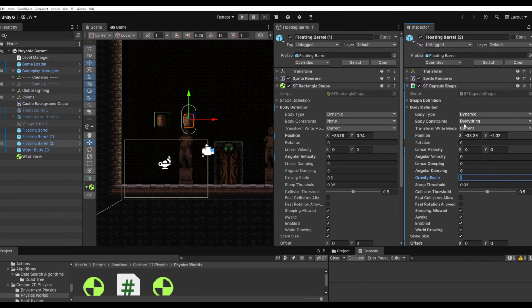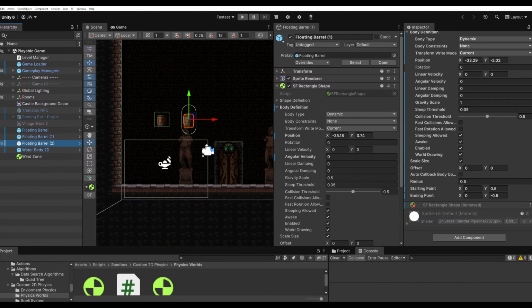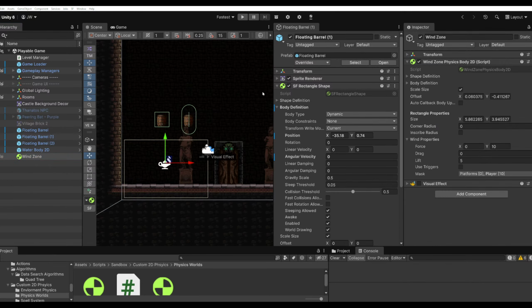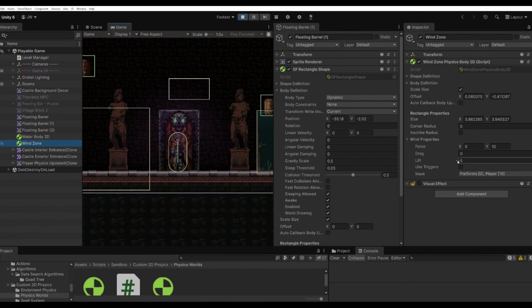Gravity scale, make sure that's 1. Position. And actually, let's do none. Make sure. Okay, so I want to see this. You guys might think I'm spending a lot of time randomly, but yeah, that is what the lift does.